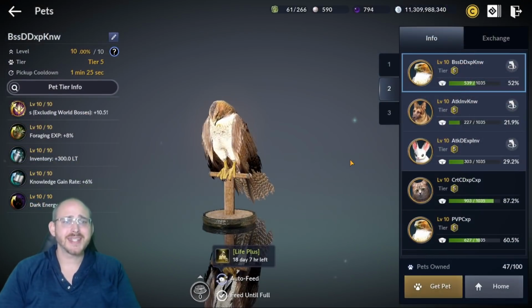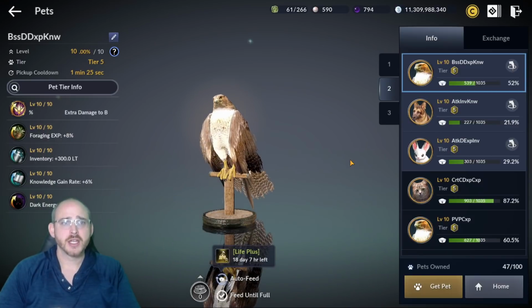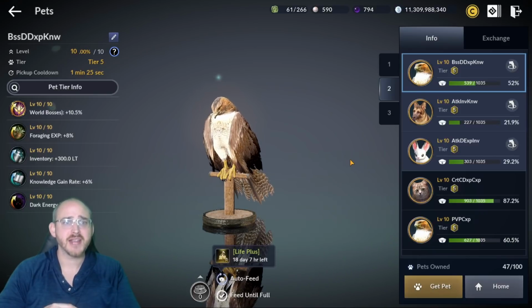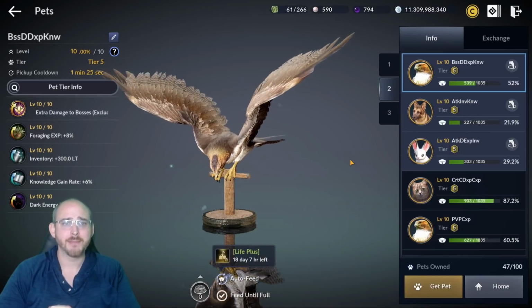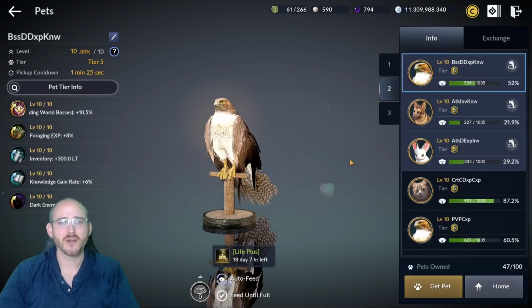As far as pets, the answer here is simple. Do not ever combine tier 5 pets to try to get better stats. They will come out with tier 6 pets down the road. Therefore, you should save all tier 5 pets until then. If you have a tier 4 or below, you can combine them until you have tier 5s. Otherwise, you're going to want to save your tier 5s.